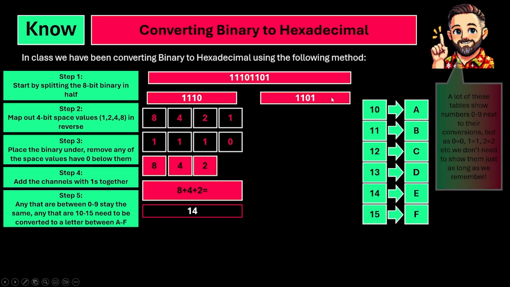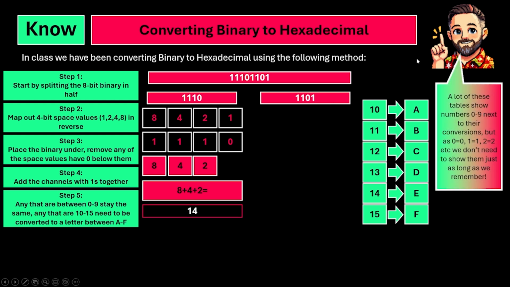Normally this table would run from 0, 1 equals 1, 2 equals 2, 3 equals 3, all the way to 9 equals 9, and then 10 is equal to A, 11 equal to B, 12 equal to C, 13 equal to D, 14 equal to E, and 15 equal to F. The reason for that is that we need single digits. To use 10 would confuse the system, so by using a letter it creates a single digit. So 14 is actually E, so we carry the E forward, and let's look at the other side now.